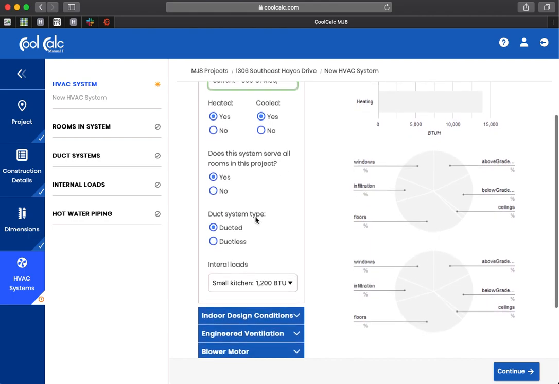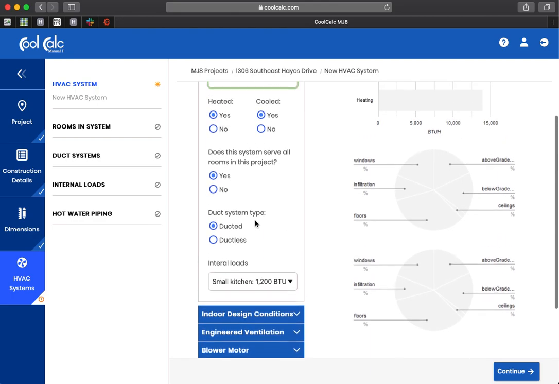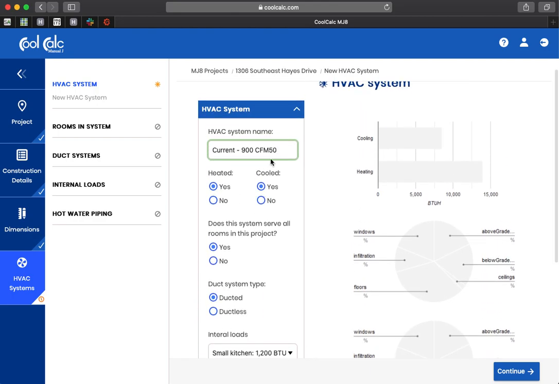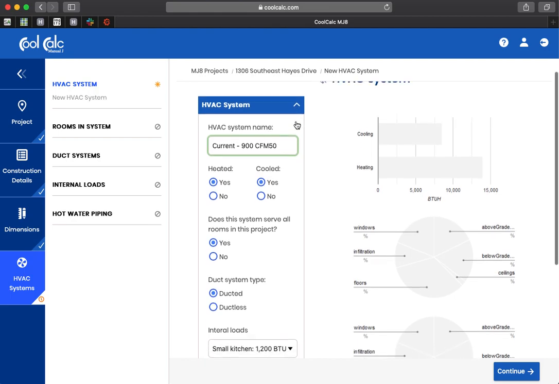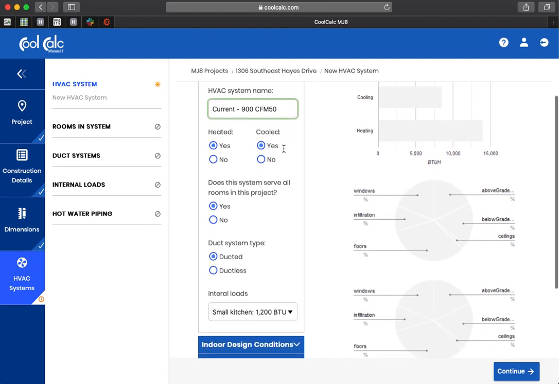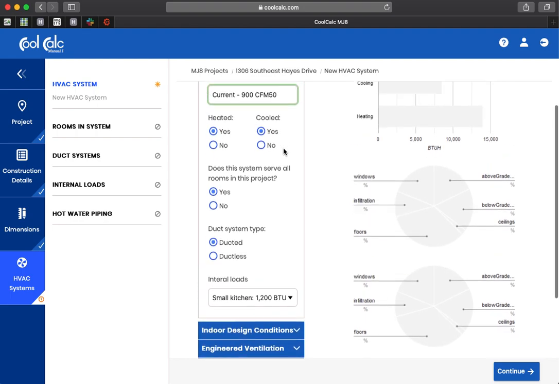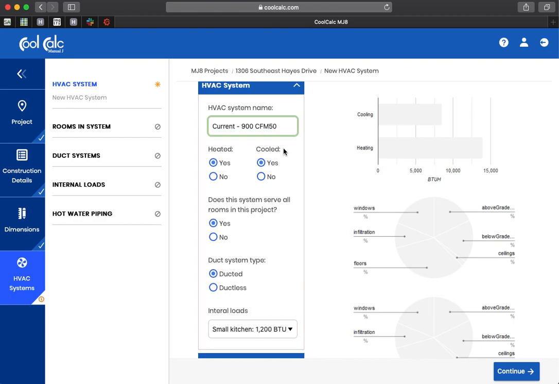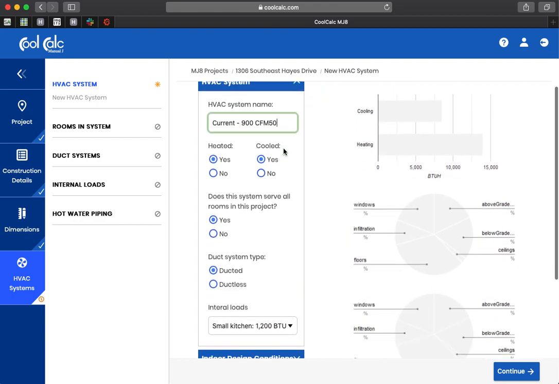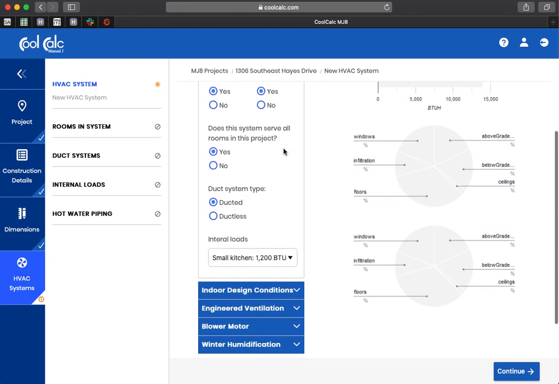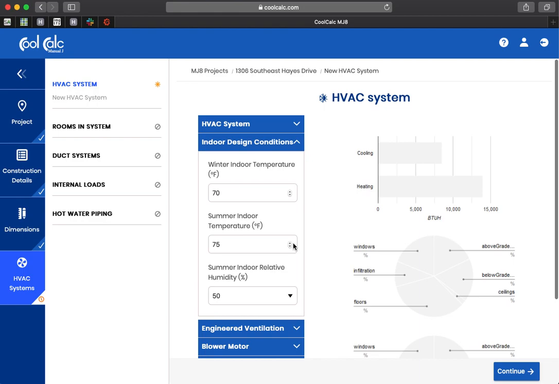The old one, you could set your infiltration for each HVAC system. It looks like now you do that for the project, which is probably something I don't like, because I liked to do different target blower door numbers, and now that seems like it may be tricky, but we'll see.